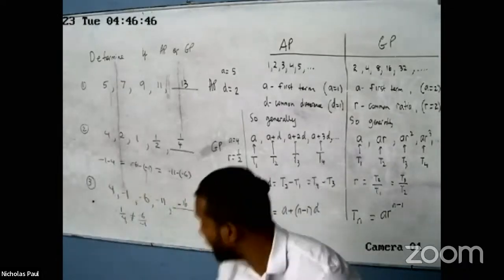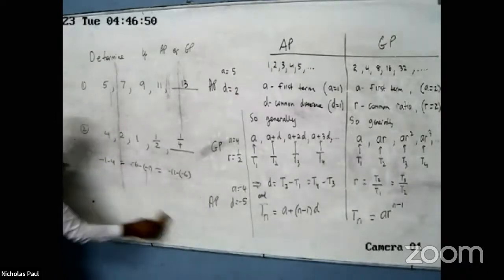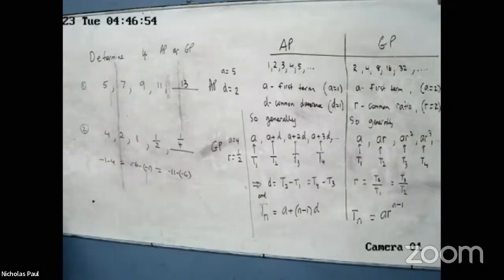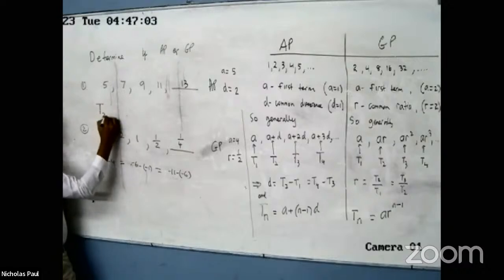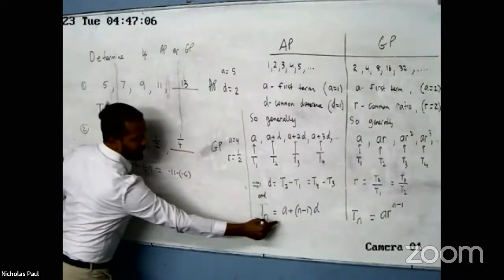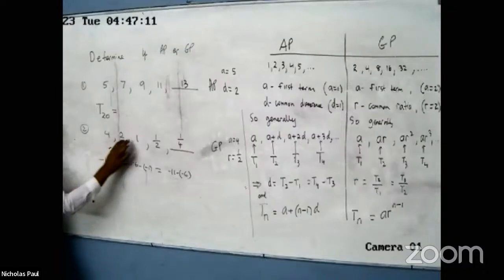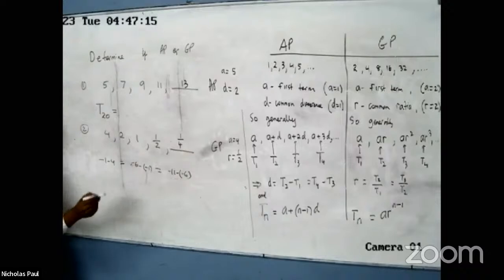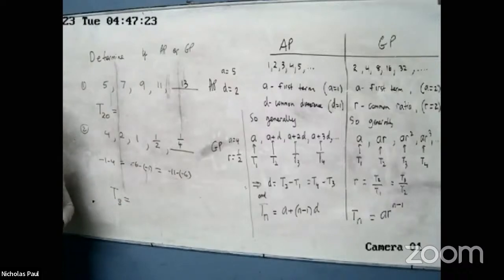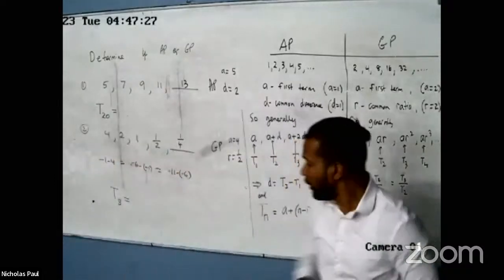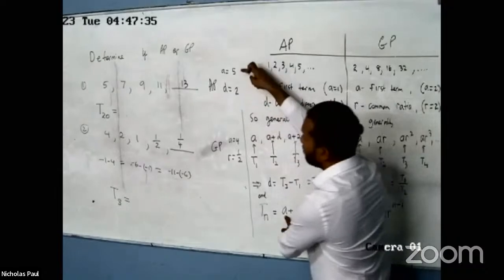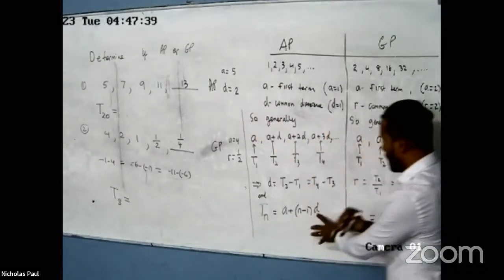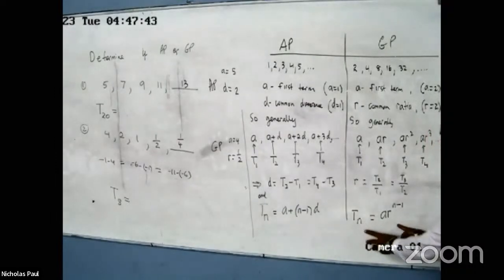As a quick practice, I want you to go back to the original examples 1 and 2. I'm going to give you a number. See if we can find the 20th term using this formula here. For the other one, let's find the 8th term. We're going to use this formula to find the 20th term. So n is 20. A is how much? A is 5, and D is 2. And then I want you to do the same thing here when n is 8. Try that fast.